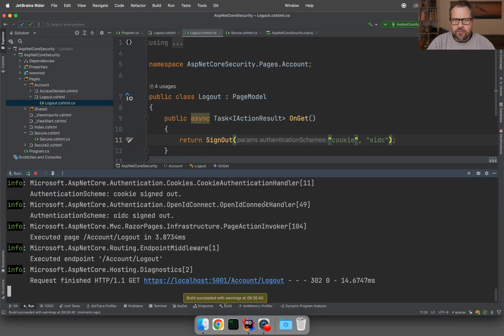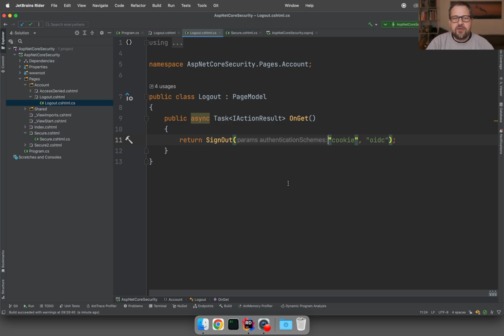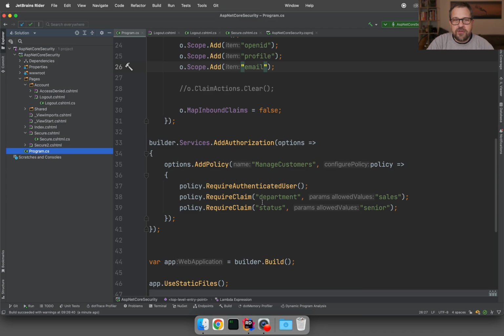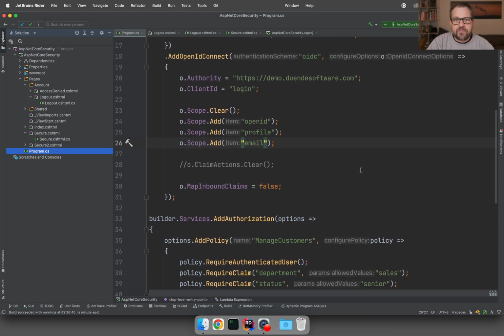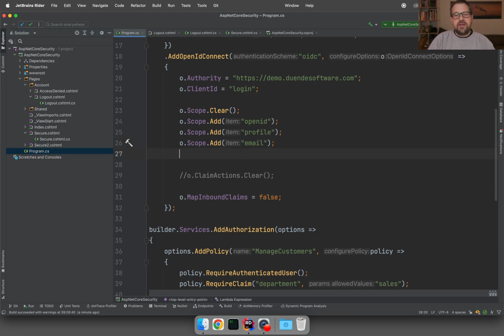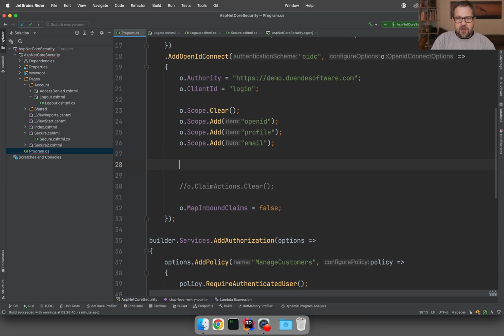Now, I don't want to go into protocol details here, but to do a real logout, you need at logout time to send the identity token back that you got in the first place, so that the server can do some validation on that and can also allow you to jump back to where you came from. You know, a couple of things here. So for that to work, you need to preserve the identity token you got at login time. Now, that's a built-in feature of the OpenID Connect handler, and that is using this concept of the session metadata.